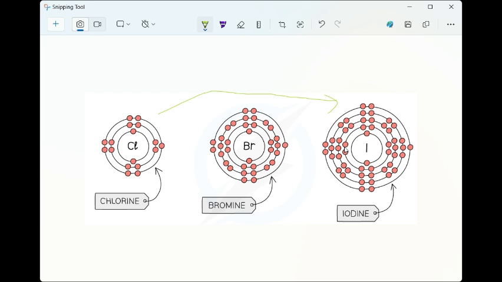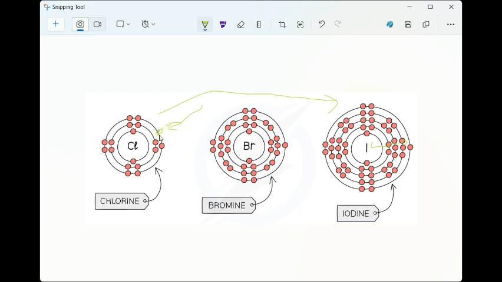So again, we need to be able to explain that in a six marker kind of way. So again, chlorine has 7 electrons in the outer shell. It only wants to gain one. So before it was trying to lose an electron, this time we're trying to gain an electron. As you go down the group, the atom gets bigger and bigger. The outer electrons get further away from the nucleus. Weaker attraction between the outer electron and nucleus. So it's harder for it to gain a new one.